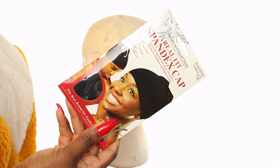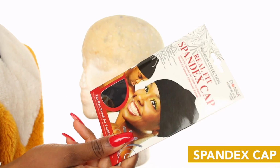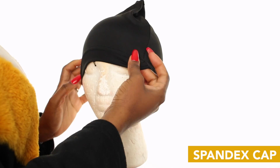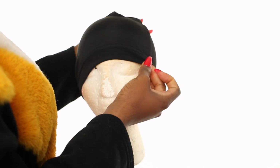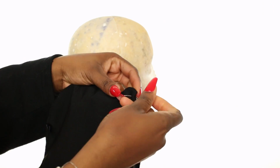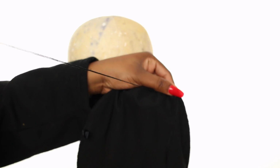So I left the color on for about 30 minutes. I didn't want to leave it on for too long because you don't want the hair to be fried. After you're done putting the bleach in, just put it in a plastic bag and wait 30 minutes. Set a timer, and your hair will definitely lighten depending on what type of hair you have.